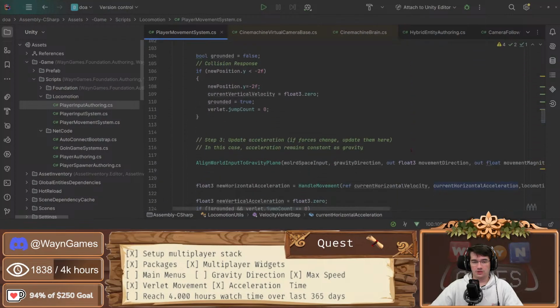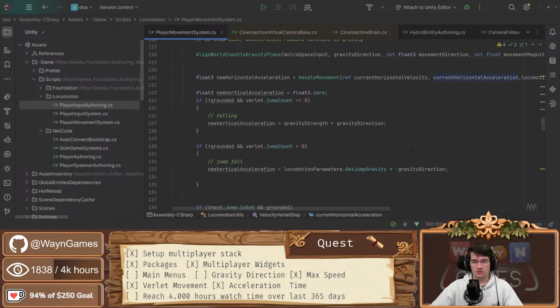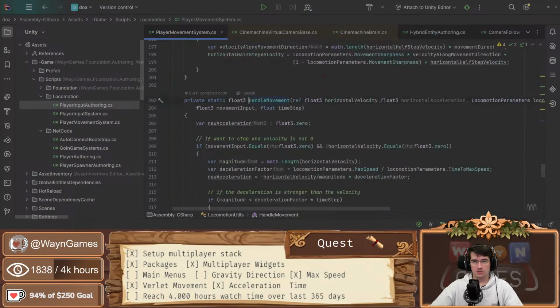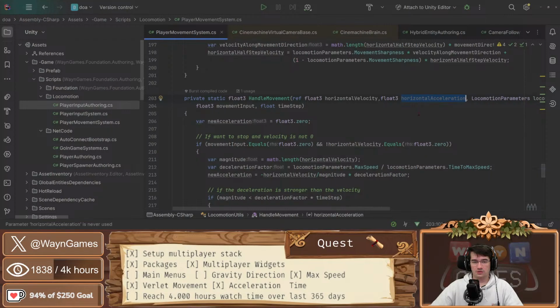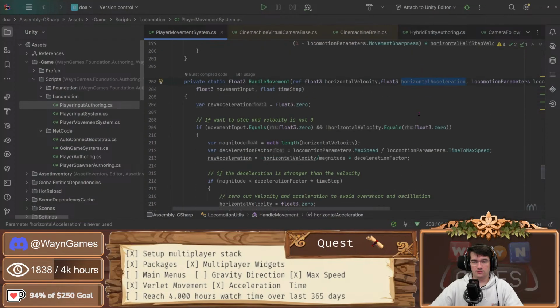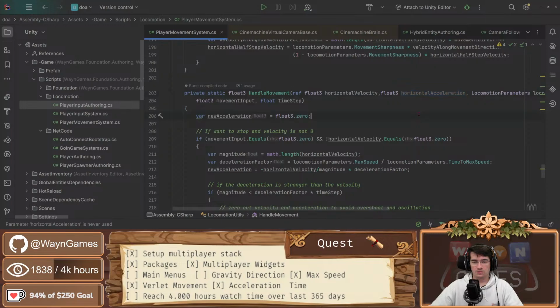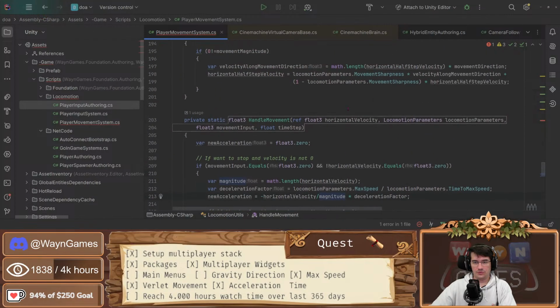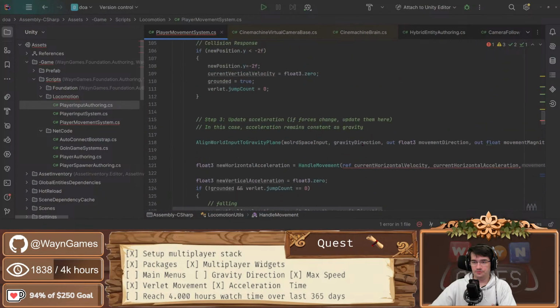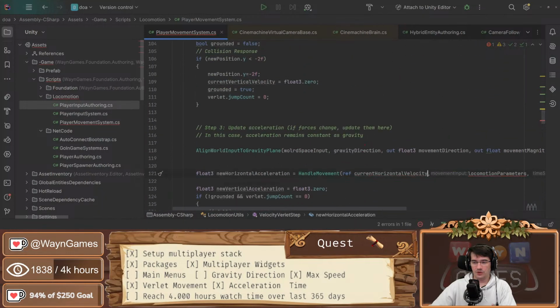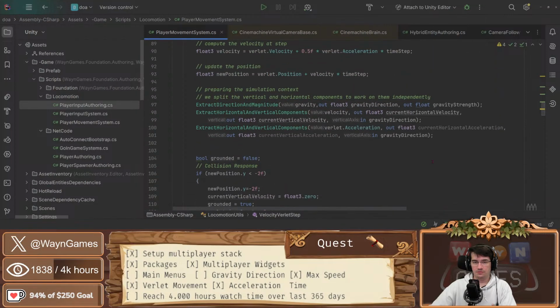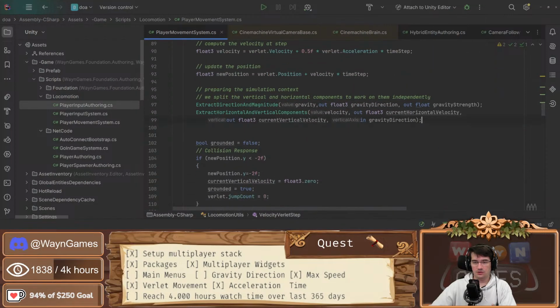Current horizontal acceleration is used here. But in fact, it's not used. So I don't need that. Clean it up. I don't need that. And then I don't need that.